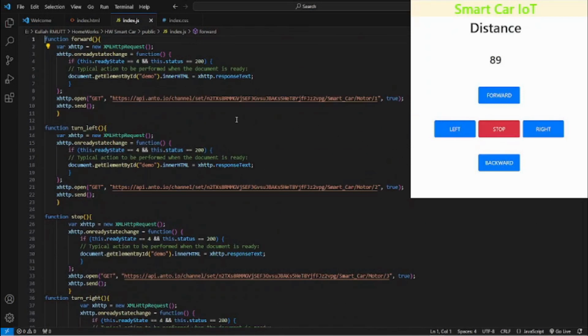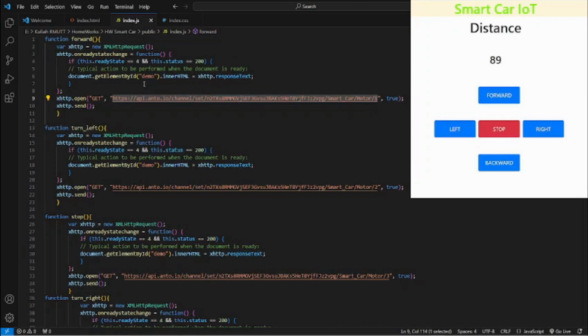In the index.js, we create the functions of all the buttons. First, we create the function of the forward button. Here, the forward button will refer to Ento-IO. If we press the forward button, it will set the motor channel to 1.